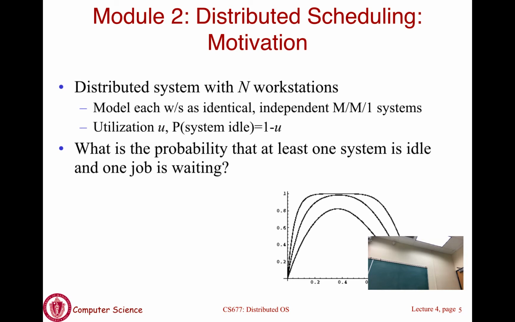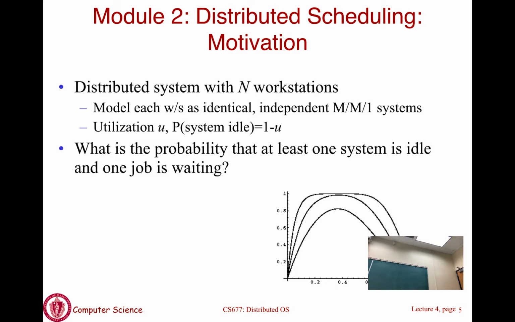Right? So then you should say, why should we talk about this topic at all? There's no point in doing distributed scheduling. Right? Because I just argued that it doesn't make sense when it's lightly loaded, doesn't make sense when it's heavily loaded. Yes, you have something to say. Okay, so that's a good point. So you should say, well, why should it only be at those two extremes? Why can't it be moderately loaded?